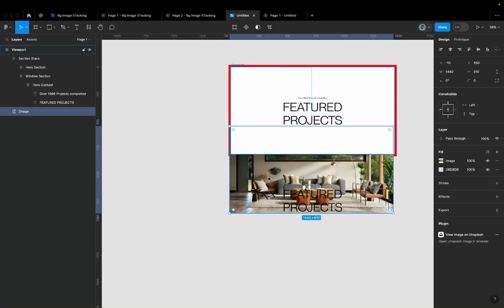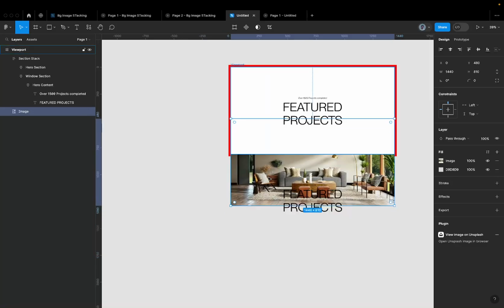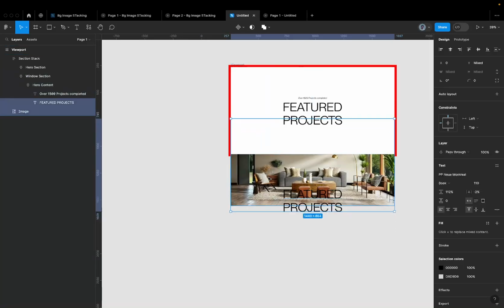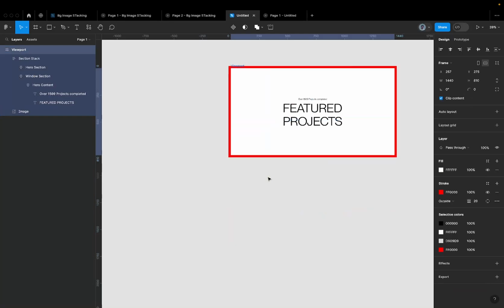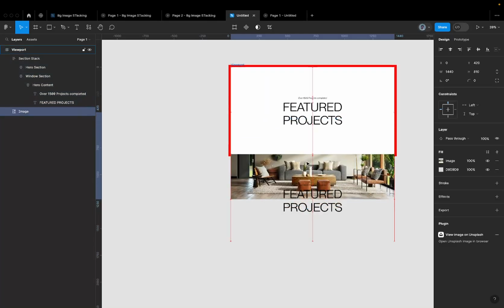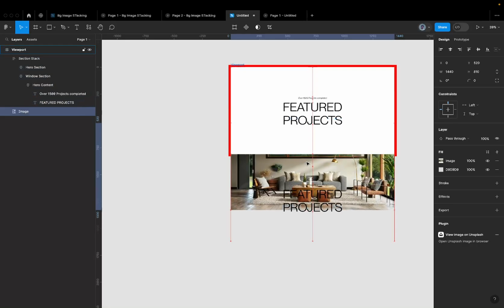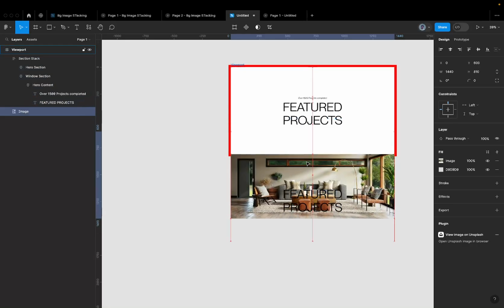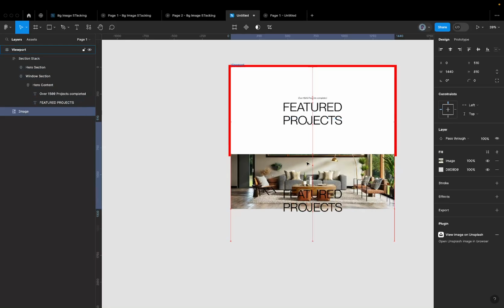So the image frame, I'm going to just move it downwards a bit. It was in the middle before, so I just moved it downwards with my arrow key. I was holding shift and then pressing down. Holding shift just makes it move in huge jumps. So I'm just going to move it to, let's see, this point here.